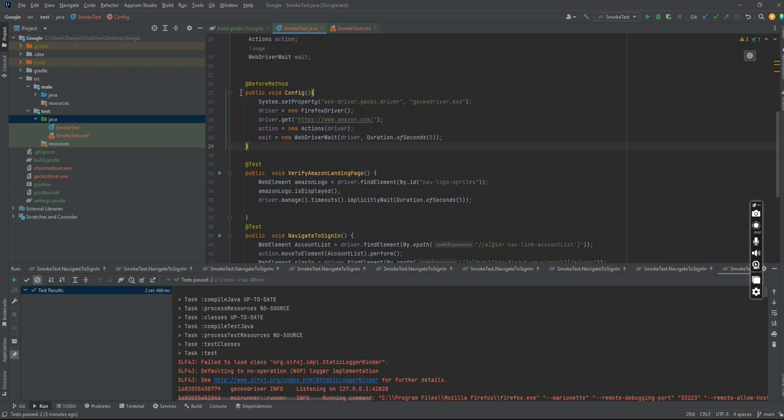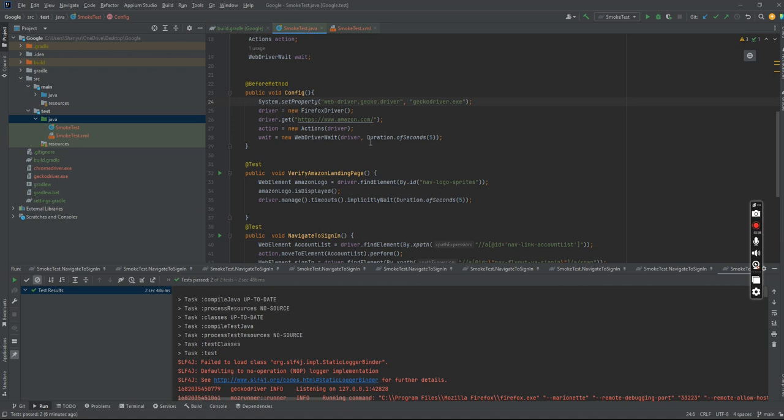If you see, I have one method which says configuration. I have only the short form. So I have been lazy, and this is all you need before running your test, right? You need to have your Gecko driver, your Firefox driver, and your URL, so which one you want to work on. Then you're going to use actions. Without keyboard actions, users cannot interact with their applications, right? So that's why we use action.